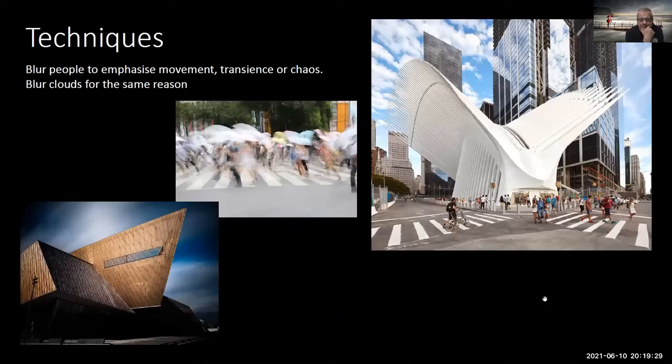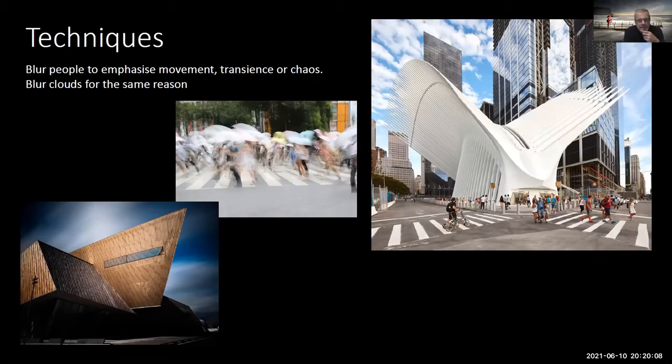So some techniques that make some of the photography a bit of fun, and some things that you've got to think about. The picture on the right is the new Oculus building by Santiago Calatrava in New York, where the World Trade Center used to stand. Calatrava is a structural engineer, but the stuff he does, he's become an honorary architect just because it's so interesting, a bit like Luigi Nervi, who was another one around in the 60s. They just produce some really interesting buildings, exposing all the structure.